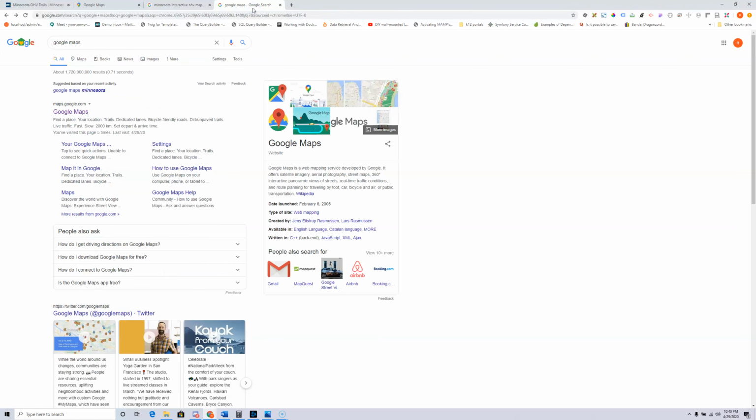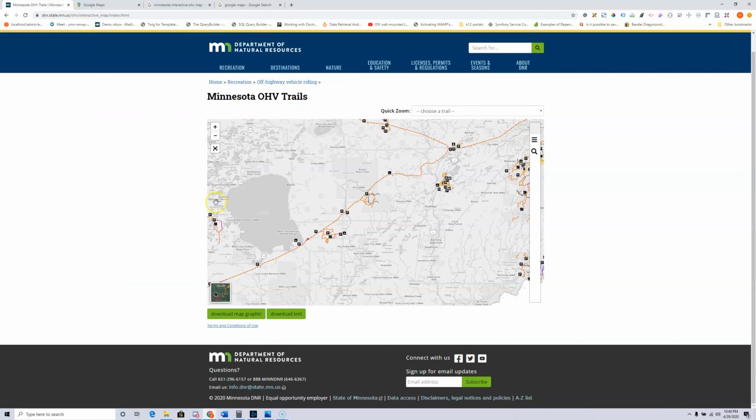Again, the easiest way to tell you how to get here is go to Google and search Google Maps. It's going to be your first option. Some people will have the menu bar here to click to go to maps. It all depends on your settings, which you had set over here, your privacy settings, stuff like that. So that's why I'm telling you to just search for it. Then we don't have to worry about buttons not being there. So we're going to go back to our trail map first.